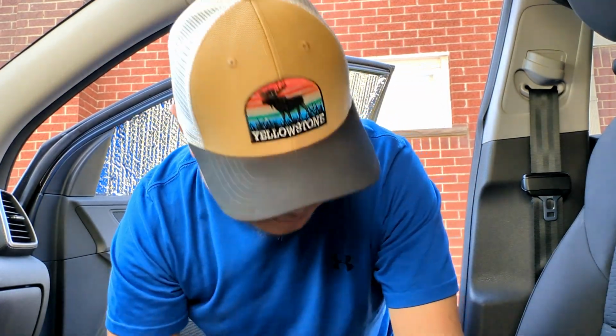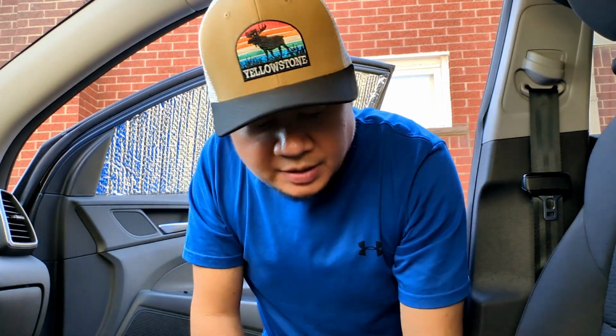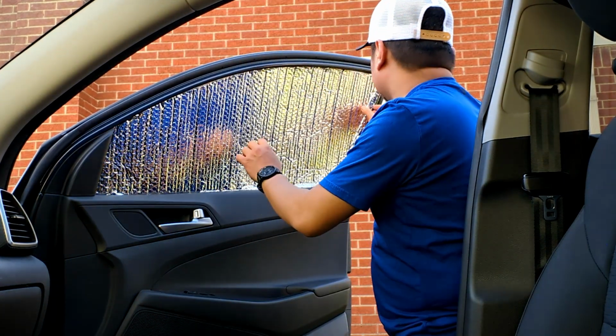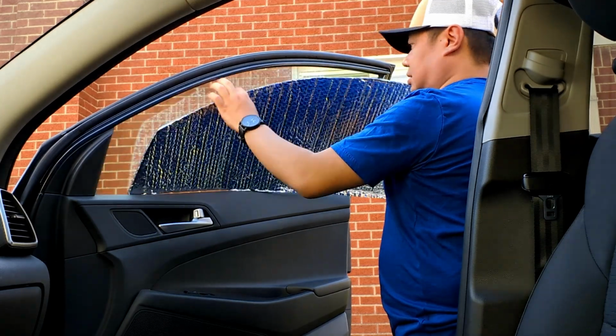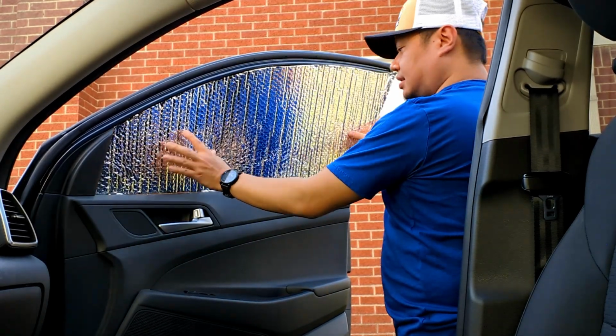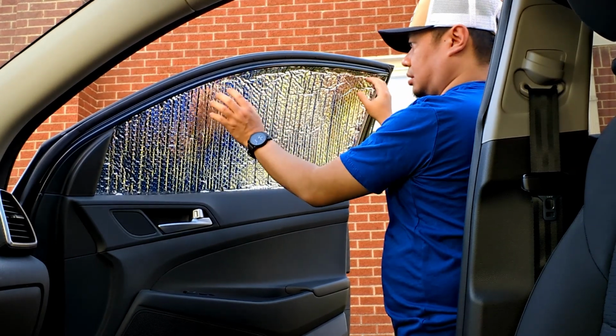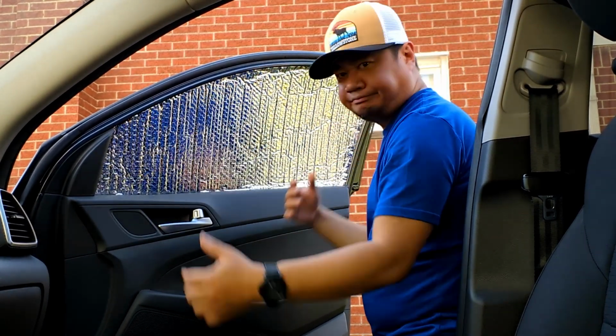It does work. I mean, there's little gaps, minute gaps, but I'll take it. It shouldn't be perfect, right? As long as it covers the window and it stays there, we should be fine. Alright, there's that. Shove it back. That's a win. Alright, now I just gotta do it 2 more times, no, 3 more times.